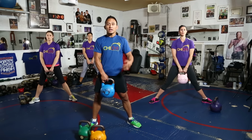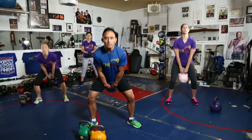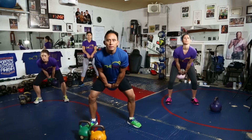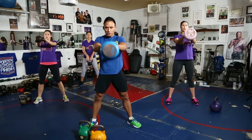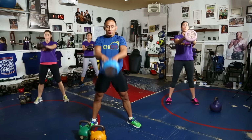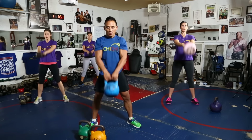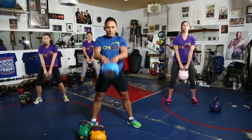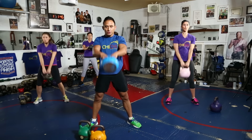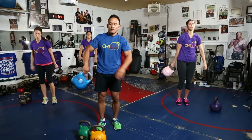Since we're in this position already, let's go to the two-hand swing, team. Ready? Squat, pop, breathe in, pop, squat, pop. Thrust your hips, squeeze your bum. My shoulders are down, a little bit of bend at the elbows. I thrust my hips. You can even lock your knees. It's the hip thrust. My back is straight. Four, three, two, one. Around the body, feet together, breathe.